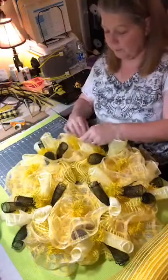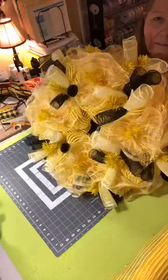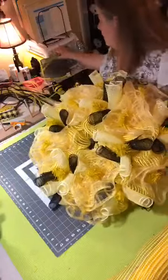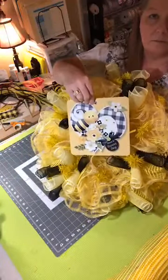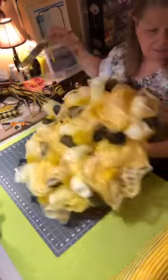Nope. All right, so there we go. We've got all the curls in there now, so now we got our pop of black. So that's going to match with the sign really well. See? Let's put the sign on there so you can see. That's not where it's going to go, but move it over a little bit so you can see it.